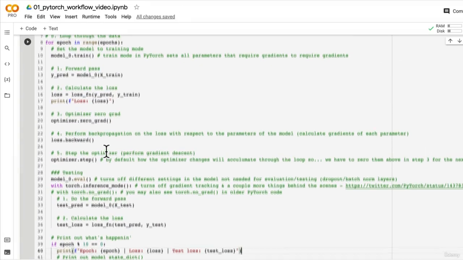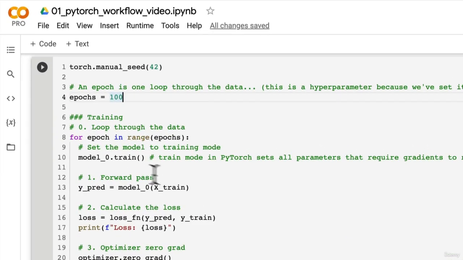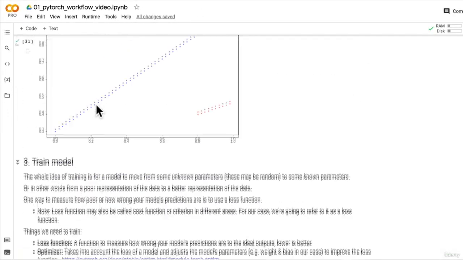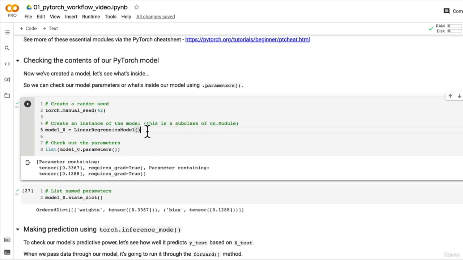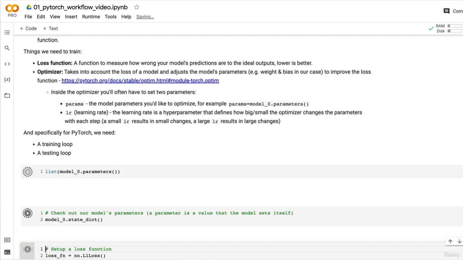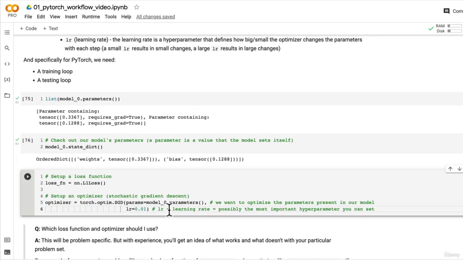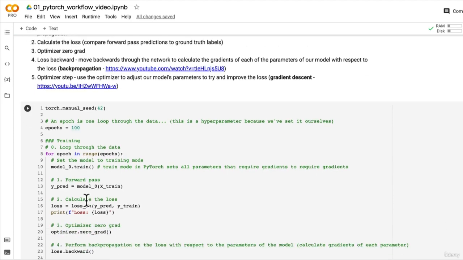So let's just step through what's happening. We've got 100 epochs. That's what we're about to run. Our model is trained for about 10 so far, so it's got a good base. Maybe we'll just get rid of that base. Start a new instance of our model. So we'll come right back down. So our model is back to randomly initialized parameters, but of course, randomly initialized, flavored with a random seed of 42. Lovely, lovely. And so we've got our training code here.